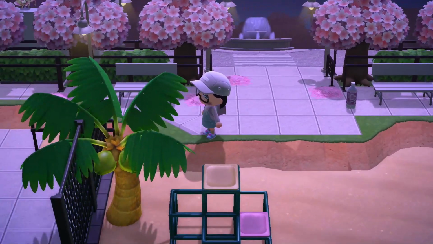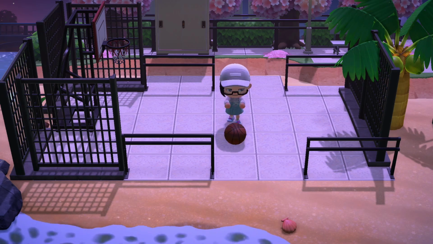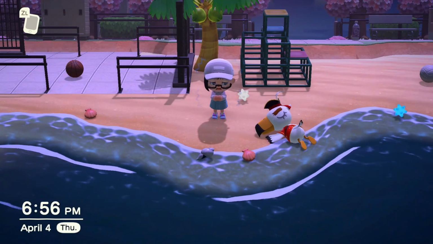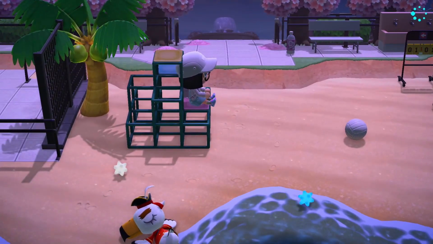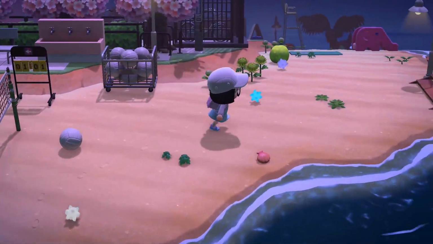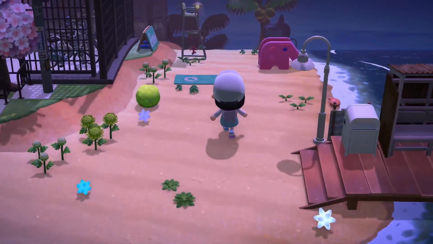Below the school on the beach is a basketball court. Just pretend it makes sense, please. And over here we have Gulliver. Sorry, Gulliver. I'm just gonna leave him be. Also on the beach we've got a playground gym, a volleyball net. To the right is the dock. And right above that is a swimming spot.